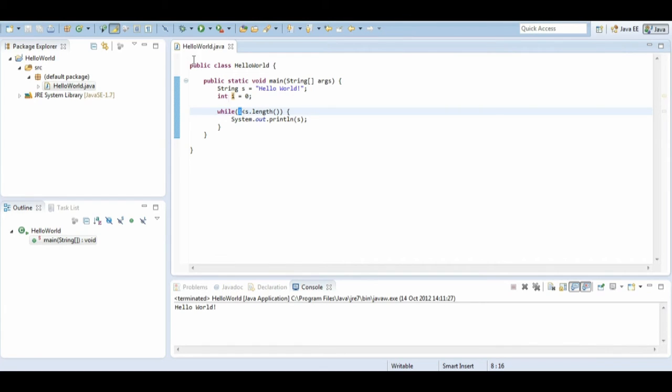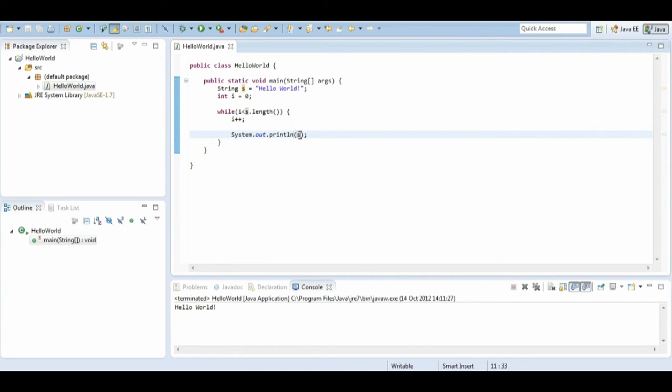Our while loop tests that this variable we just created is less than the length of the string that we created a second ago. So in order to make sure that we can exit this loop, we are going to increase I by 1 every time. The way we do this, we could do I equals I plus 1, but a quicker way of doing it is just an I with 2 plus signs after it. This will increase I by 1 every loop.